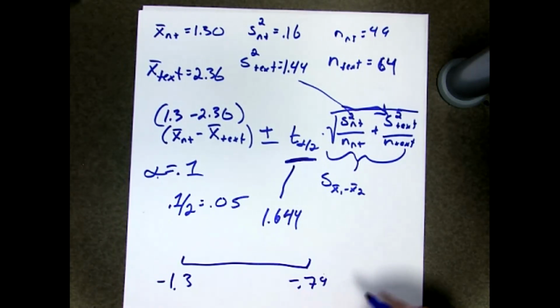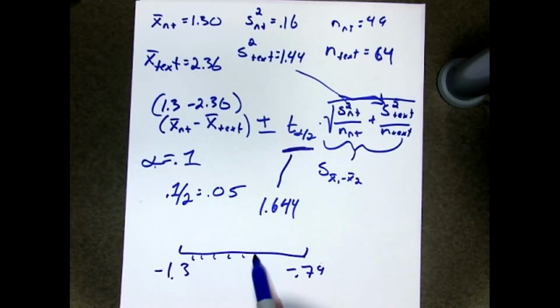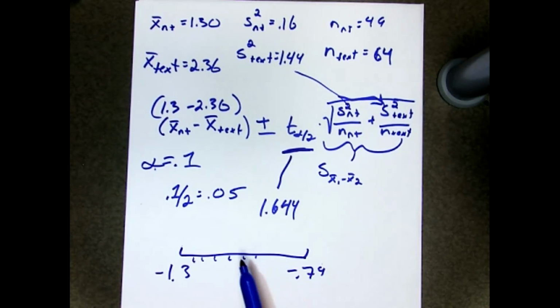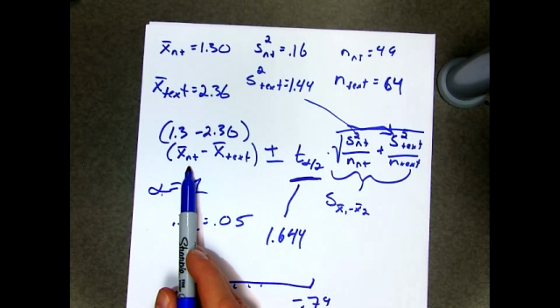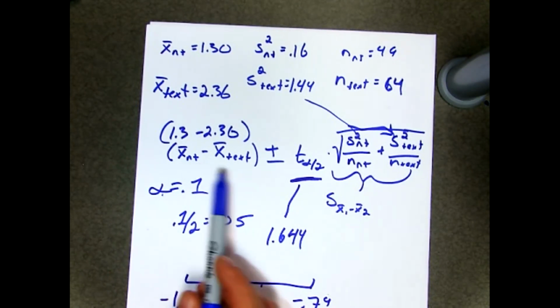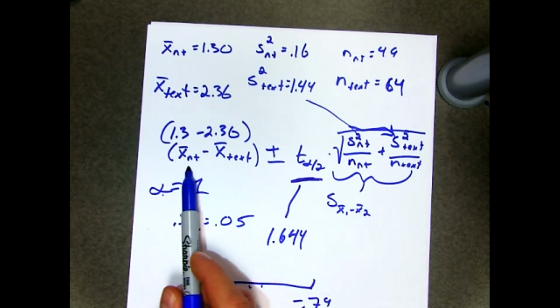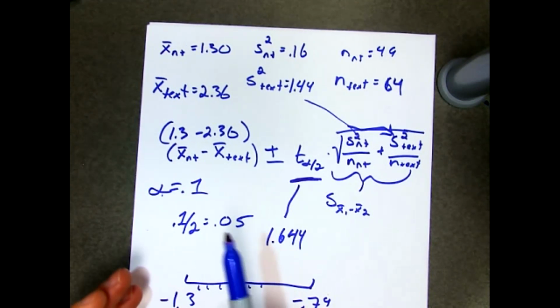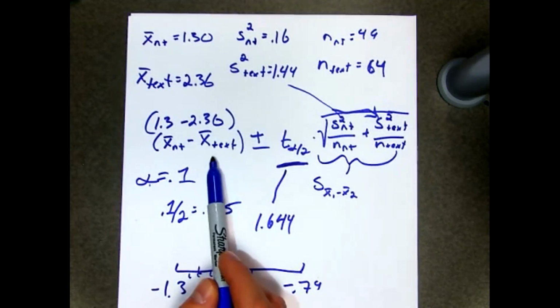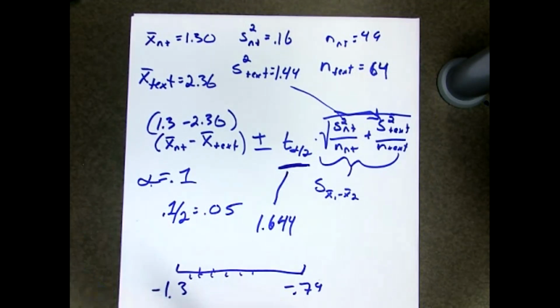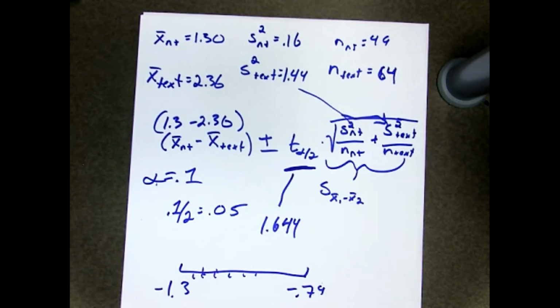So here, with 90% certainty, I can tell you that the difference in response times is somewhere in this range, right? So if they're all negative values with 90% confidence, I can tell you that what? Non-texters have quicker response times, right? Because if this is negative, that means their response time is quicker, which is a good thing, right? The longer it takes you to respond when you're driving, that's a really bad scenario, okay? So because we found that difference is negative, we know that must mean texters are taking longer to respond with 90% certainty. Okay.